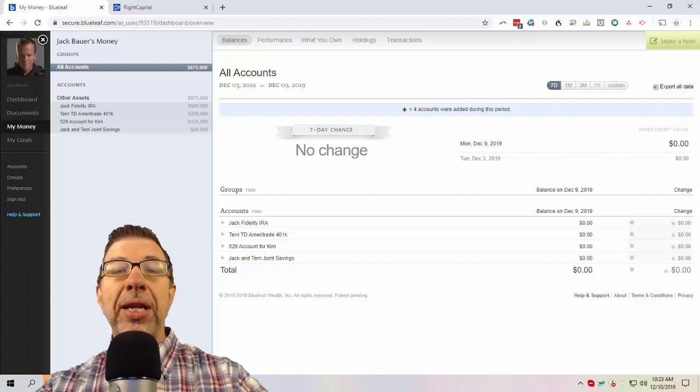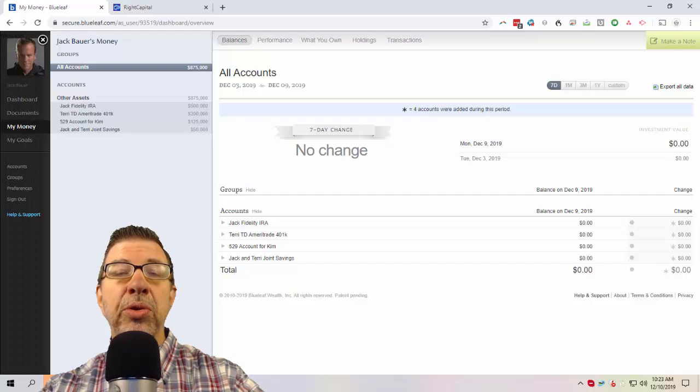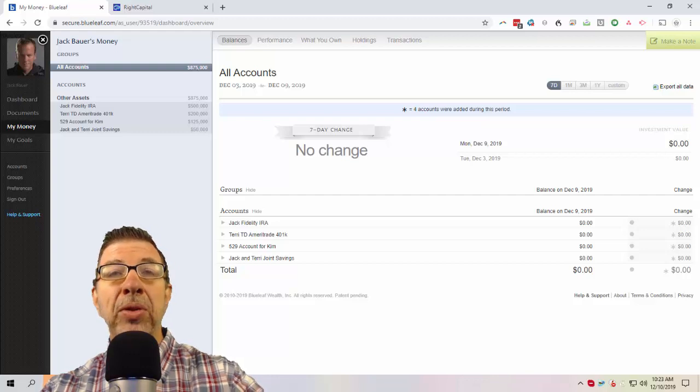Blueleaf is really critical to our professional relationship because it's a place where you can, in a single login online, view all your money, regardless of where it is. Many times when we create a financial plan and we ultimately go through the buckets approach to retirement planning, money ends up in multiple locations, multiple financial institutions, and multiple strategies. Having a single place to log in to see all of your activity and all of your accounts is absolutely going to be helpful.